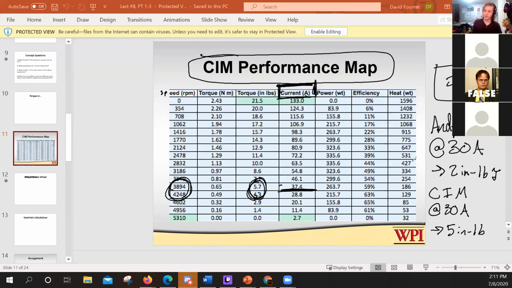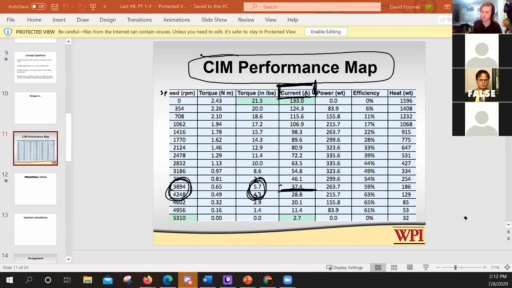Let's say we're trying to make something that can climb easily. We might want to go with the sim, but the problem is the sim is heavier and the Andy Mark is lighter. So maybe the trade-off for weight isn't worth it. And maybe we can get the same effect with some clever gearing. So maybe we will actually want to use the Andy Mark with a 3-to-1 ratio instead of just the sim by itself. And that's what this next section of this class is mostly going to be about: what motor and what gearing do I want to use for the application.